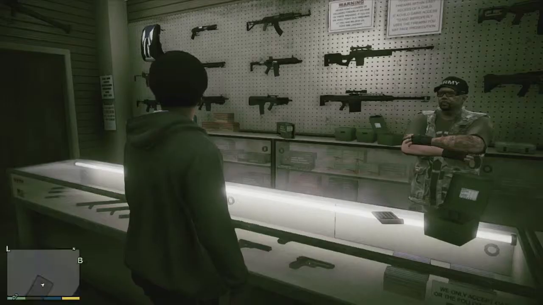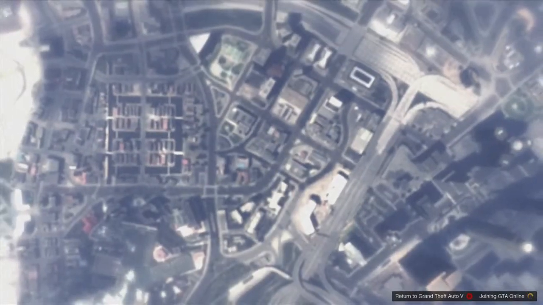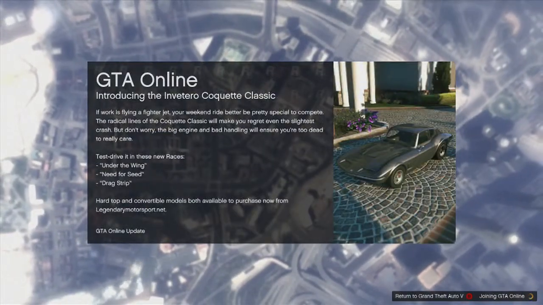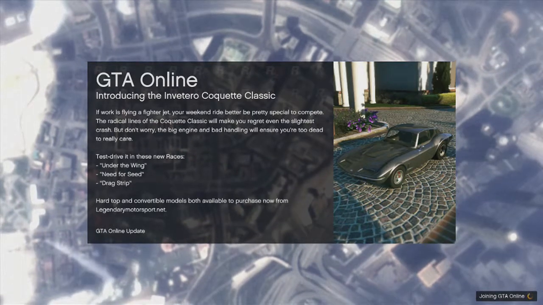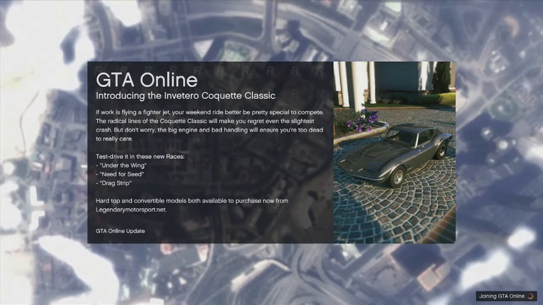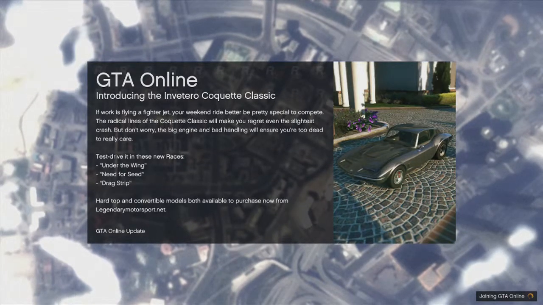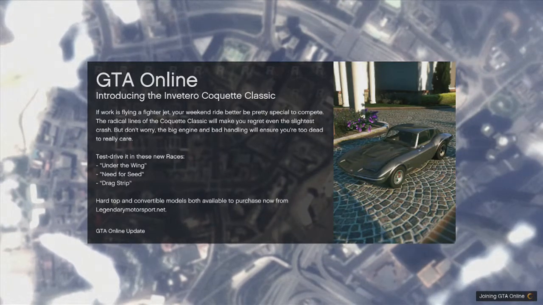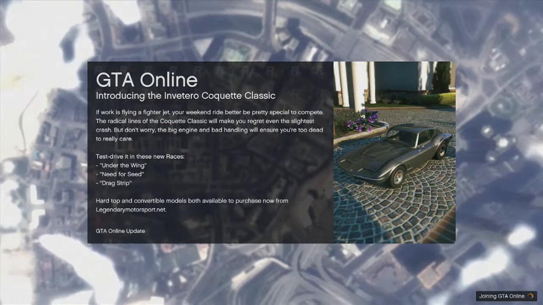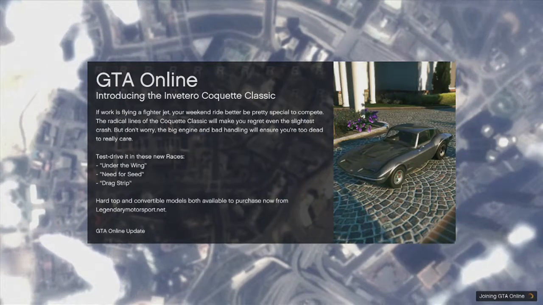let's pop back to my online. Oh no, let's have... oh, look, there's the Invetero Coquette Classic. That's the name it's got. Oh, and you've got the Under the Wing Need for Seed Drag Strip races. There are more races as well. There are a whole bunch of new missions and races, apparently. But yeah, there's the new car. That's the hardtop version. And, of course, I showed you earlier the convertible version.